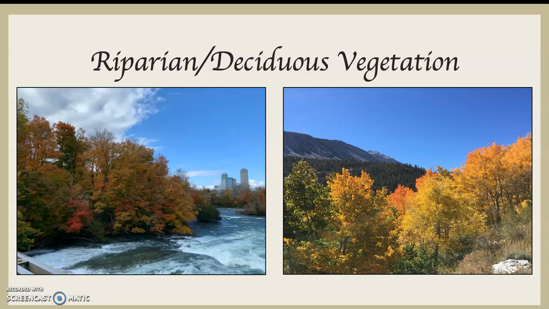But when fall comes around and the Sun begins to go lower in the sky, the days shorten and the temperatures go down — the plant senses that, almost like it knows it's happening. And when it senses that, the plant begins to pull its energy in towards its core, towards its trunk. Because the plant can survive with its trunk — it can't survive as just a leaf without the trunk. So it begins to pull its energy in towards the trunk, which means it stops producing chlorophyll. When it stops producing chlorophyll, all of those colors — the reds, the yellows, and the oranges — they're always in the leaf.